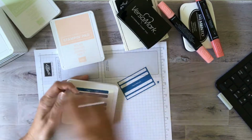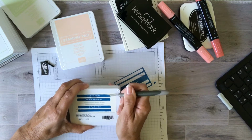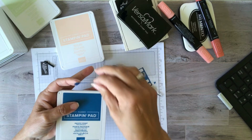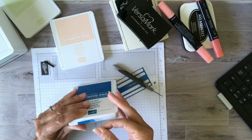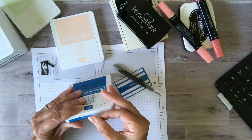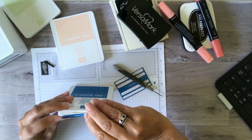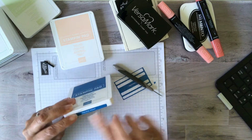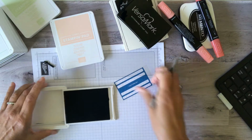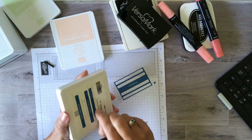I didn't know that was the case. So what we're going to do is, this is just how we can label them. This is just like before. You take that off and you put it on the front, so it's easy to identify it. Oh, it's really sticky. Okay, so that's on there. Oh, for Pete's sake, Lori. Okay, so that's on. I don't want to get my fingers completely covered in blue ink.